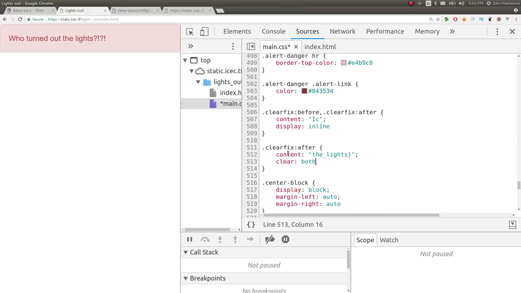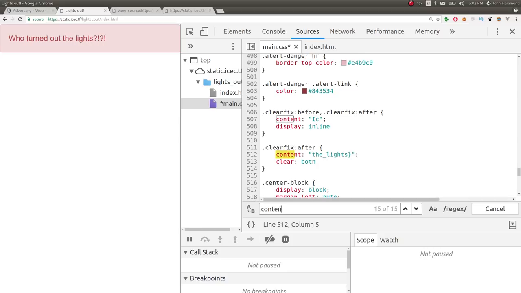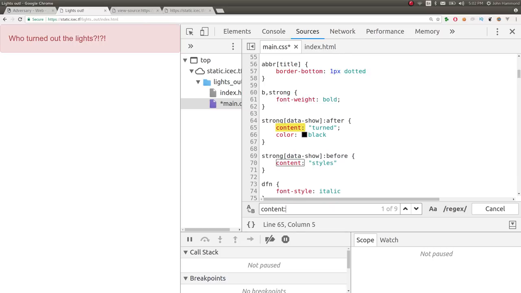Like you can see this one here has another segment of the flag, determined by the curly brace ending here. And they're using just the content property. Every single element and every single property is just being set with the content. So it's not visible in the HTML, but it's set by the CSS. So if we wanted to, we could just simply search for content and get pieces of the flag.